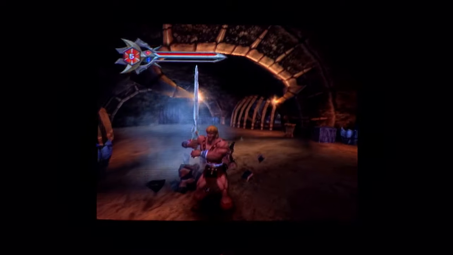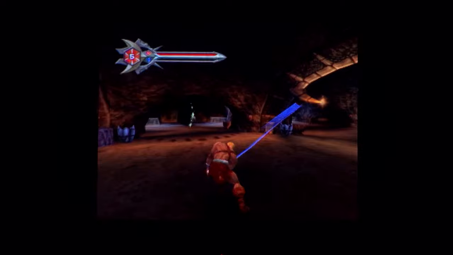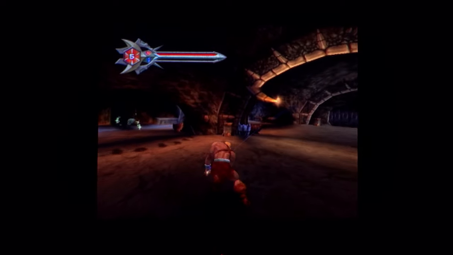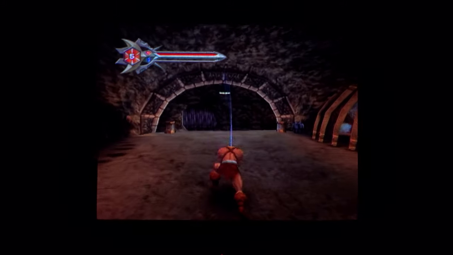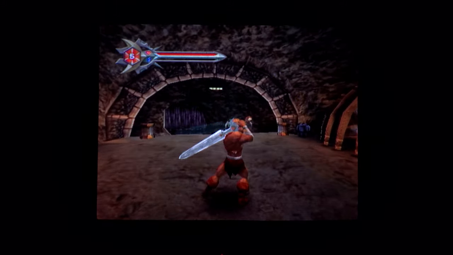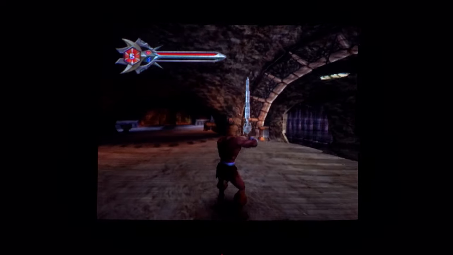Oh, okay. So he's a one-hit combo? Oh, so you hit the A button consecutively to pull off these, and holding any direction with the A button is a finisher.